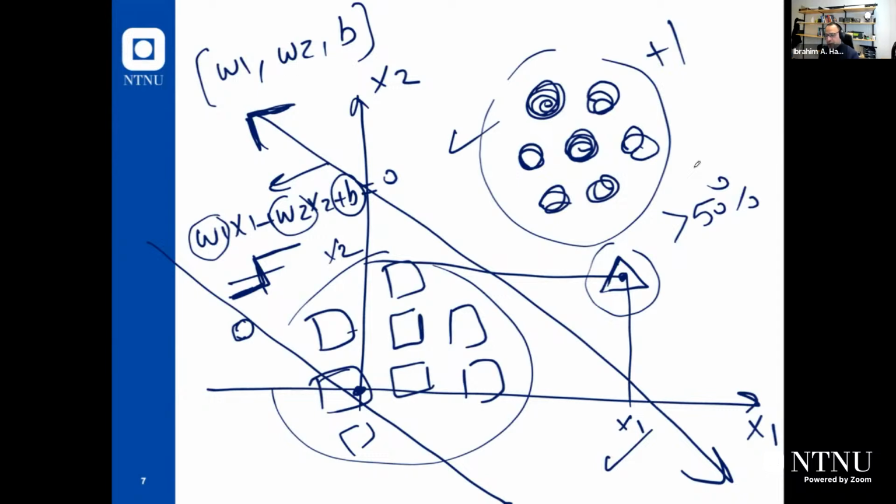Because I need to shift my line up. So in this case, you need to change the value of b. You can select b positive or negative to shift the line up and down across the x2 or y-axis, because this is a y-intercept or x2 intercept. So I need to intercept here in this point, not in this point. So in this case, I need to select b.